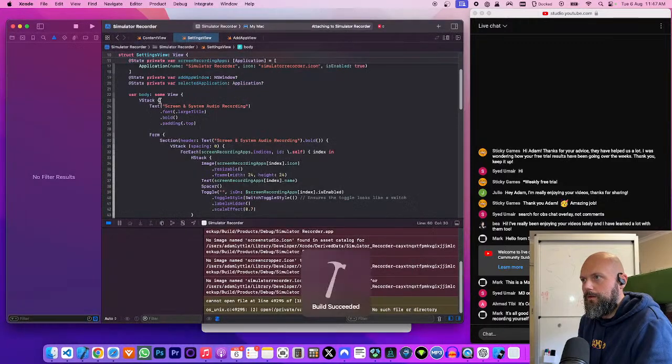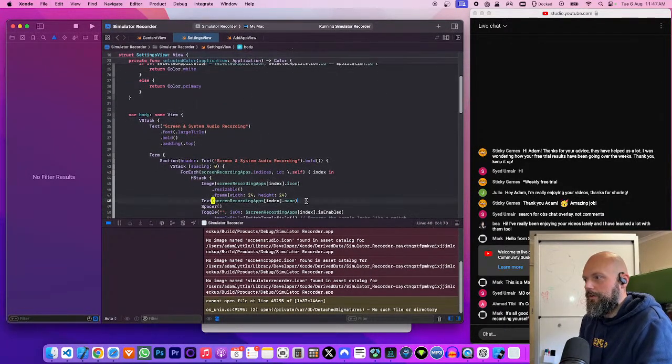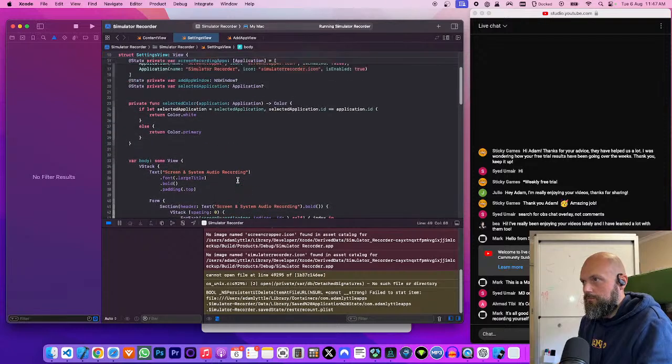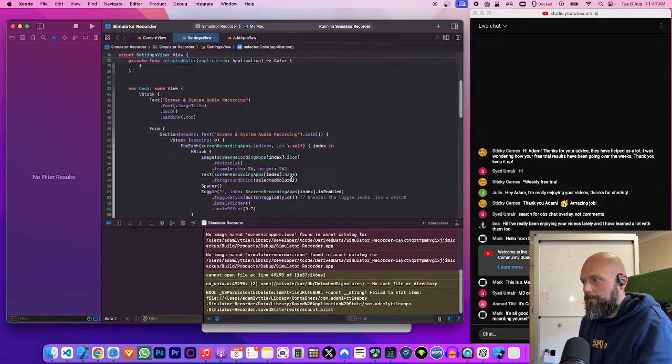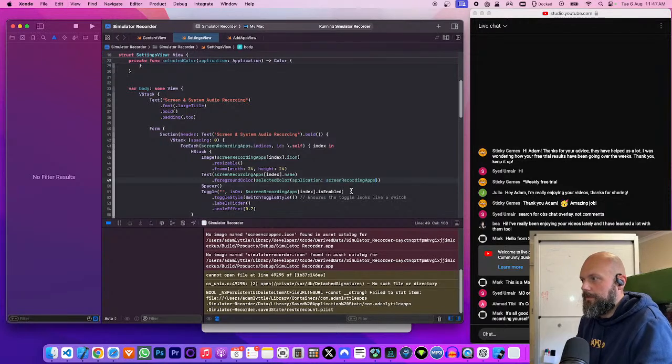There we go. Selected color. Foreground color. Selected color. And we got the current selected app.